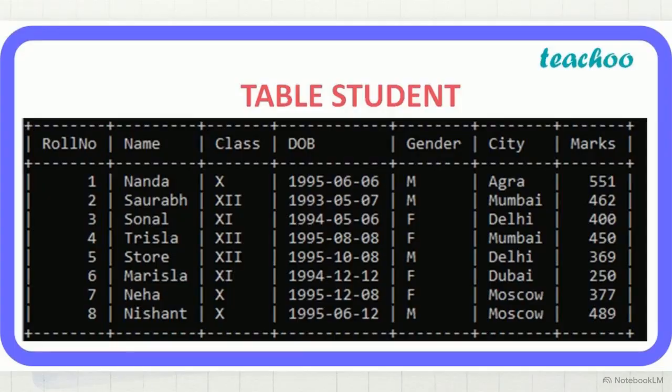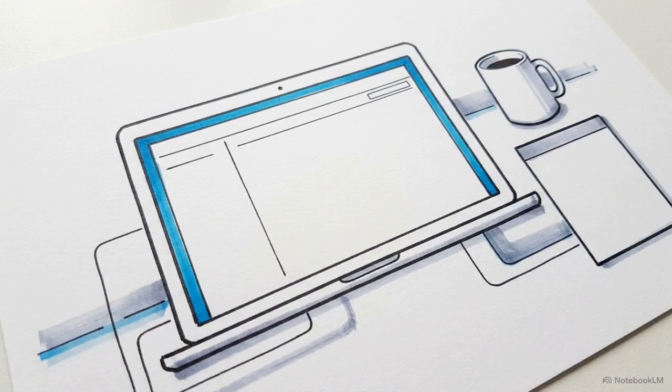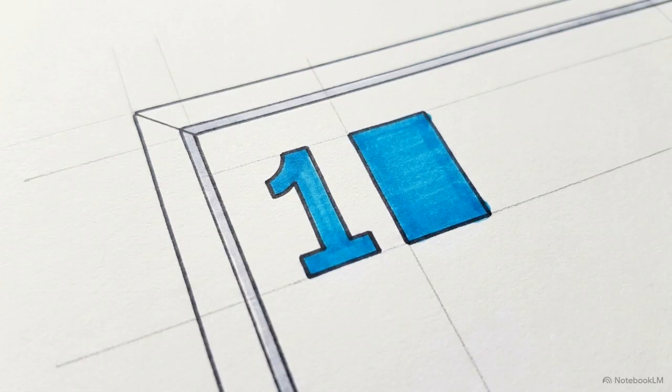It organizes individual student records into clean, distinct columns for things like roll number, name, and city. To follow along, open your SQL workspace. If you don't have one installed, any free online SQL compiler will work. Understanding how a database operates begins with writing the very first line of code.